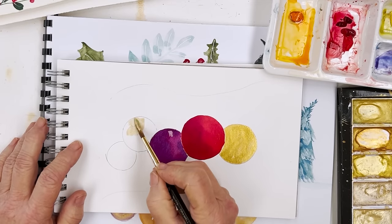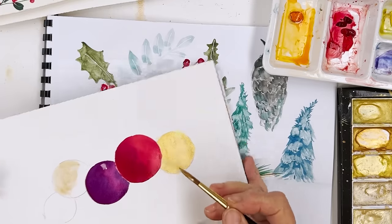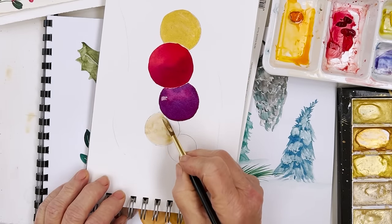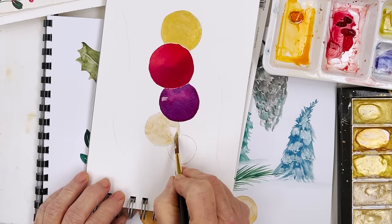So, yeah. Anyway, I'm painting these two in gold. I'm sure I have, but I don't remember. I should have done. I've been painting since I was a child, and that's 60 years ago now.